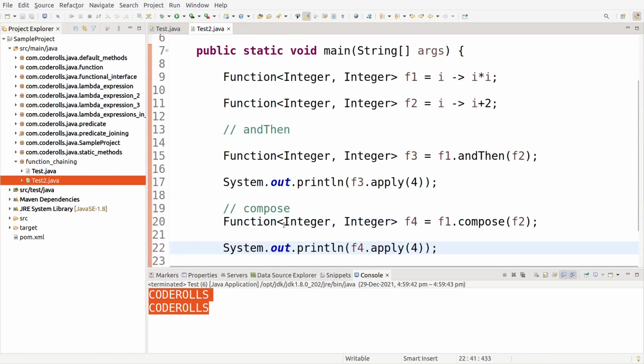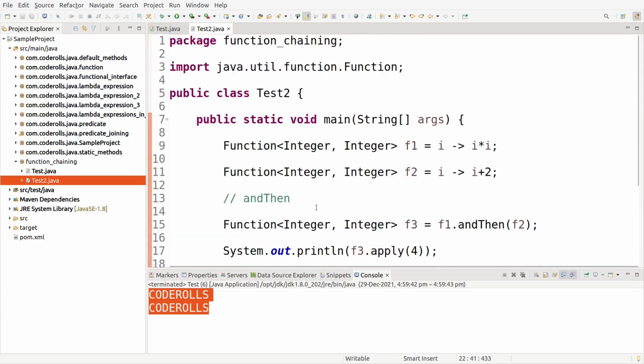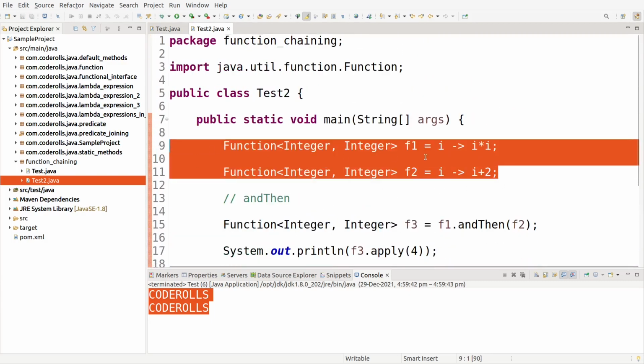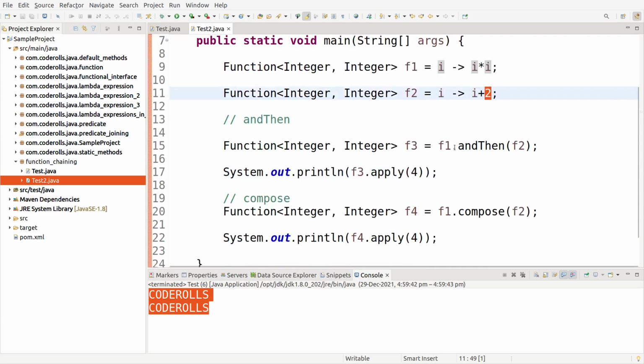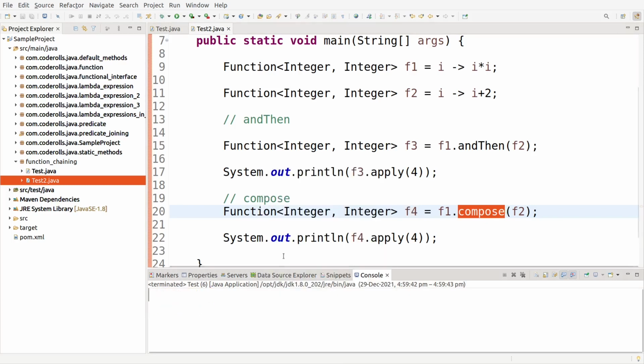Okay, now it looks fine. So we have created two functions. The first one will return a square of the given integer, and the second one will return a result by just adding 2 to that integer. Then we are taking a composed function using the andThen method, and a second composed function, which is f4, using the compose method. So let me clear the console. We will first run it and then I will explain the output to you.